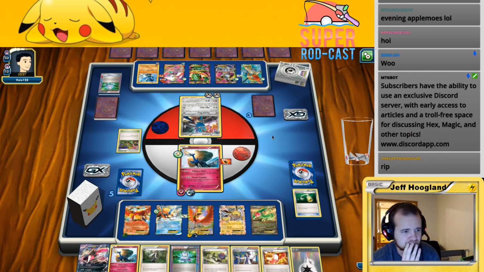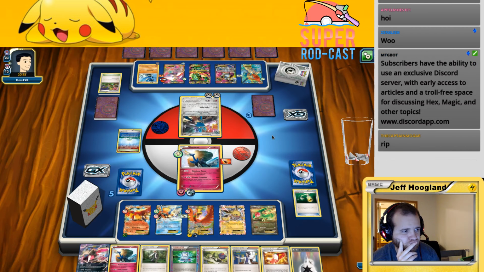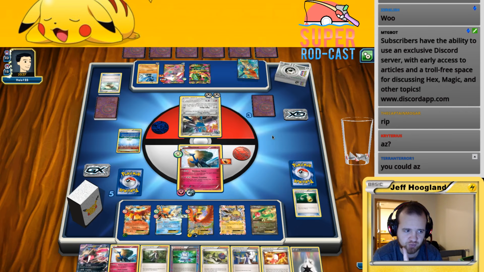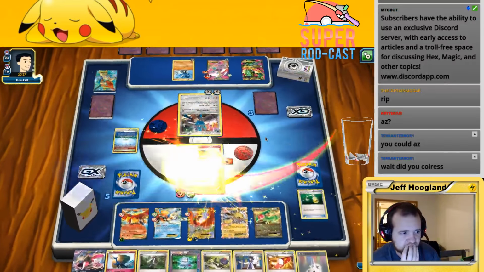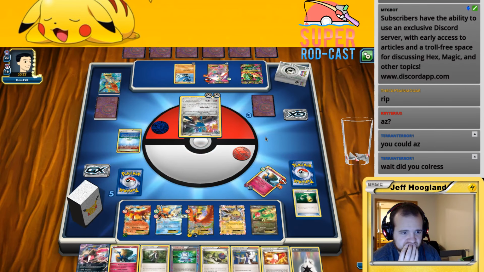Yeah, rip me. No, I'd already played a supporter, so I couldn't evade Z. I already played a supporter. We played the Coralist to get these cards, so that was not a mistake. Okay, so they parallel cityed themselves, so this could knock out my Xerneas in one shot. Pretty good.